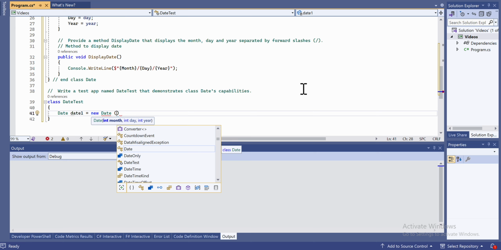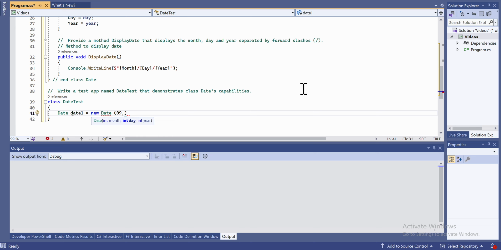So today's date is September, and we'll put a comma between the month, and today is the 6th, the day, and the year is 2024. So this is our new instance of date. We're giving the value here to date, which is month, day, and year, because it's separated by those commas.